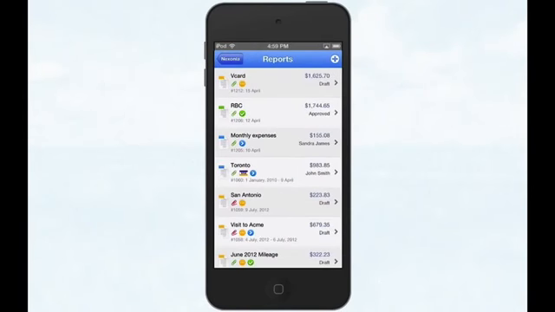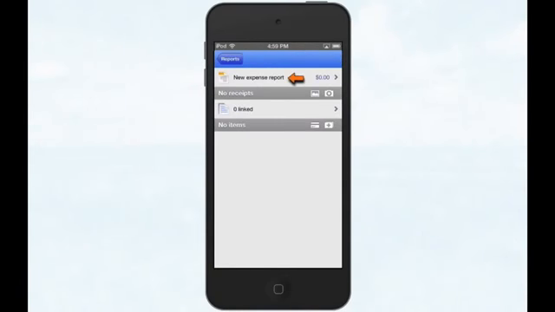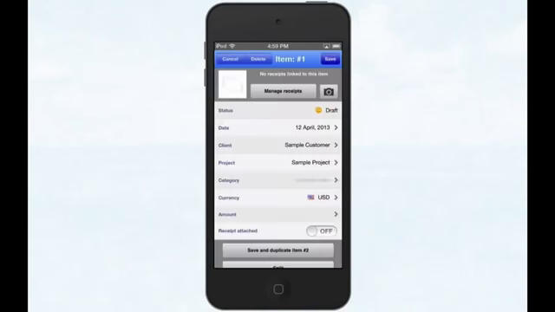Now, Sandra already has a number of reports available, and our mobile will display the 15 most recent reports by default. We'll ignore these at the moment because we want to create a fresh new one. Click the plus to create a new expense report and give it a title. In the reports screen, you'll see the report name, a section for receipts, and the items heading. Click on the plus in this heading to create a new item.